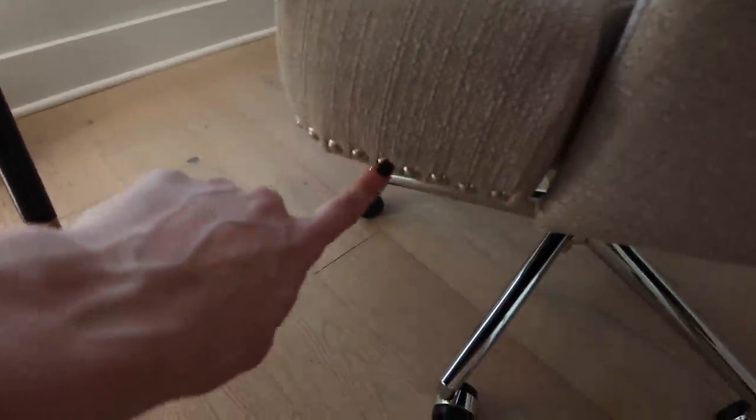Alrighty guys, it looks really good. It's super comfortable actually. It does have a little bit of detailing, you can't really tell, but I don't know, it'll do for now, it's nice. And now we have a desk. Now I'm just gonna sit here and work a little bit at my desk.